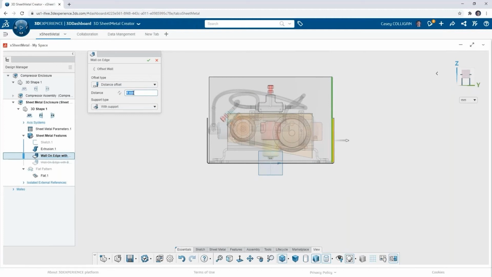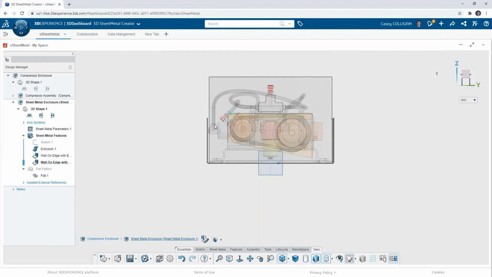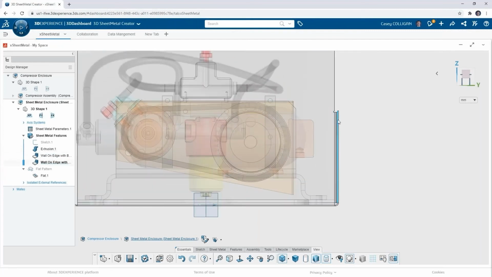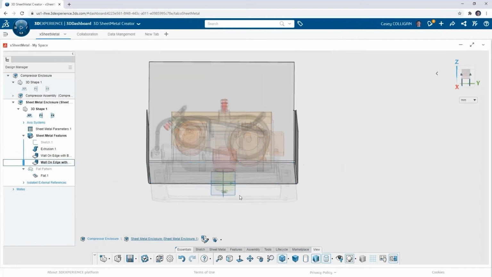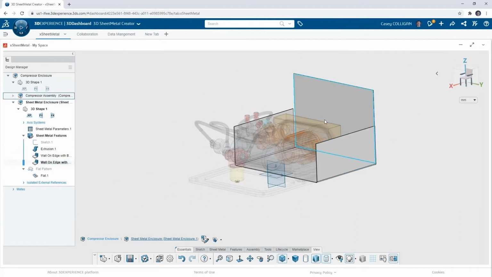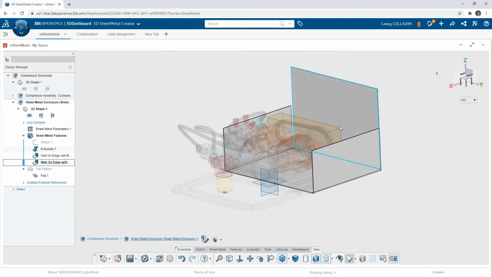And if you noticed as I went in at the beginning, my thickness was 2 millimeters. So with an offset of 6 and an offset of 4, what we notice here, if I zoom in a little bit, is that I do actually have now touching faces. So in X sheet metal, we can have touching faces. It will still know how to unfold that at the end. We don't need a small gap in between those.